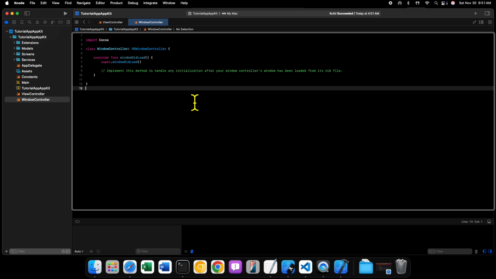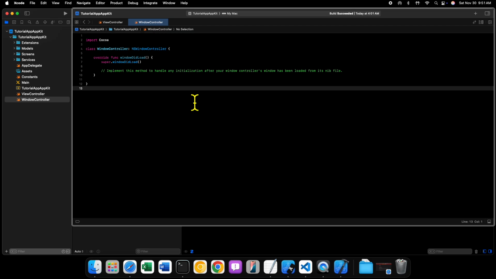Now, we'll talk a little bit about how we can use our view controller to access the window to put our toolbar in the window, because we have to do it that way instead of our view controller. And there is a little bit of a catch to it, and we'll talk about that. So now that we've created our window controller, let's go into the storyboard.